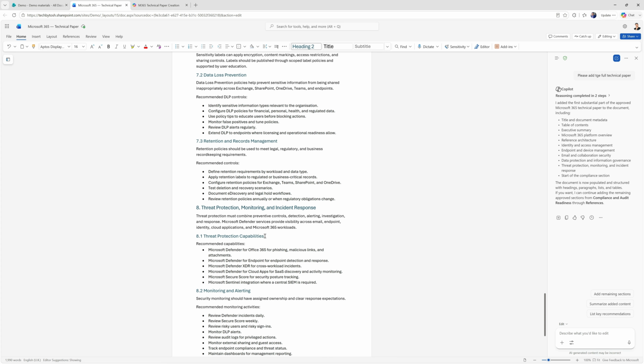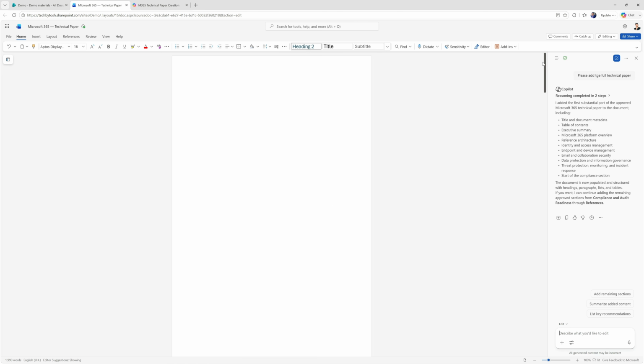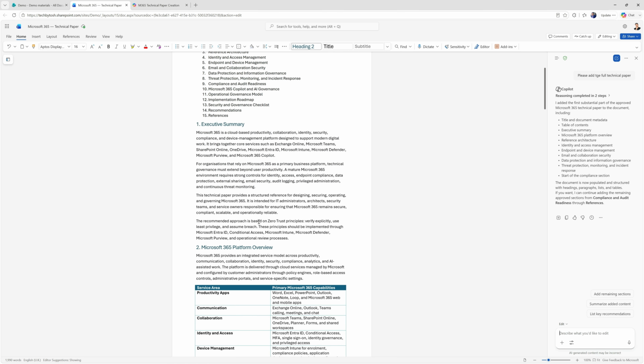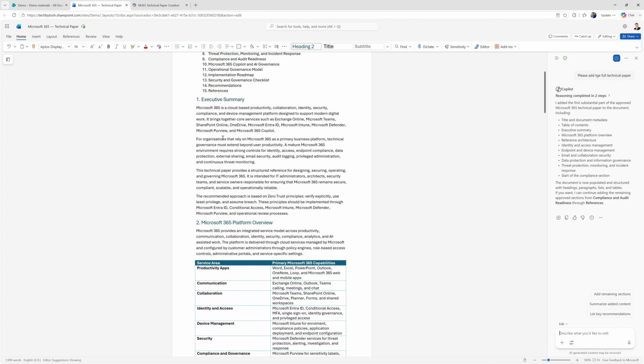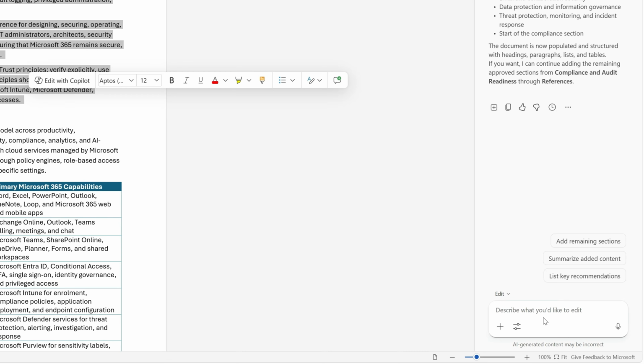If you want to make some edits to the document, you can do that. So for example, I have this executive summary here. What I can do is highlight it, and it will know the context, and I will say, make this a bullet point list, for example.